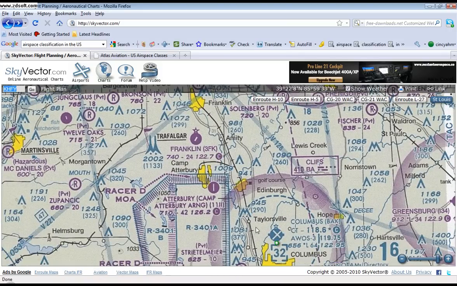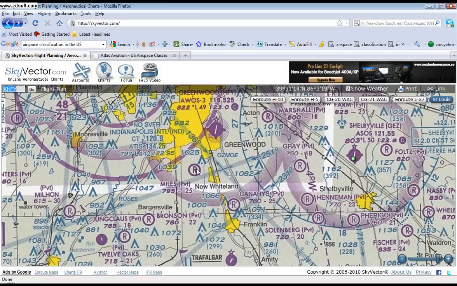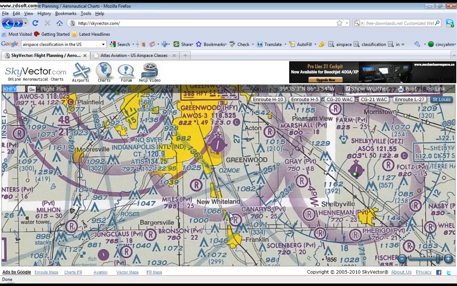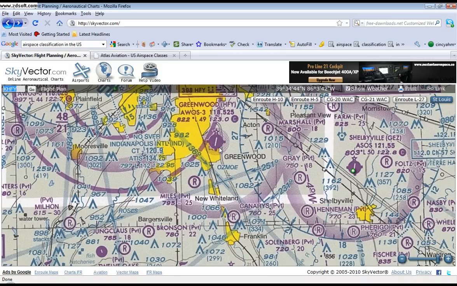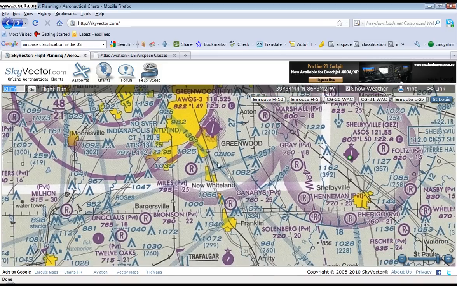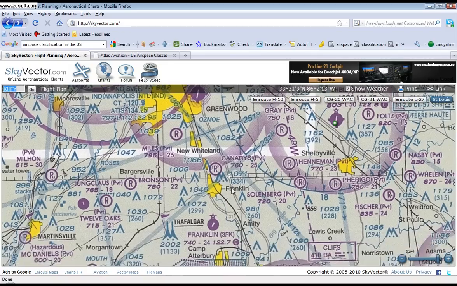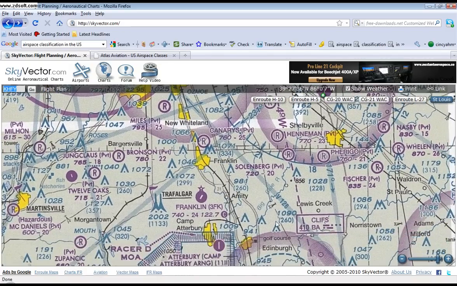We can also use this set of railroad tracks that start up here. It looks like they kind of start in Franklin. We could follow those railroad tracks. We could follow this road down here also. I believe that is Highway 65. It also shows you any golf courses we've got there. So if we see a golf course and we're following a road, we must know we're in the right area.